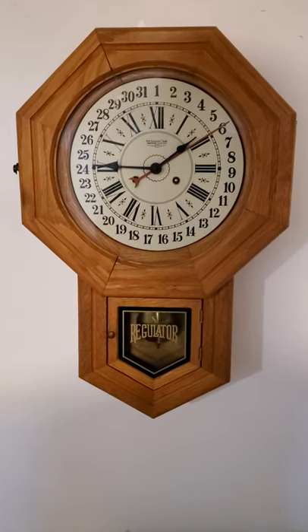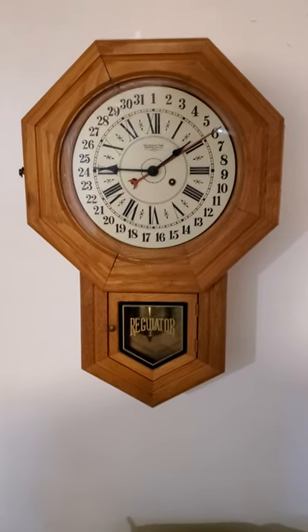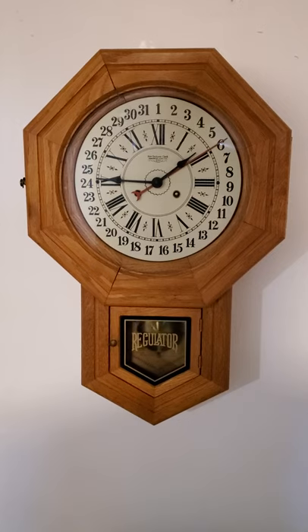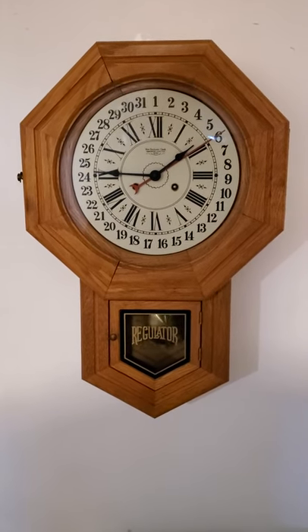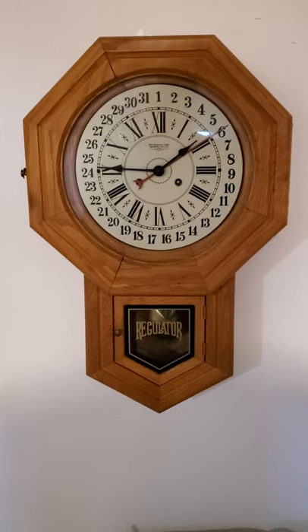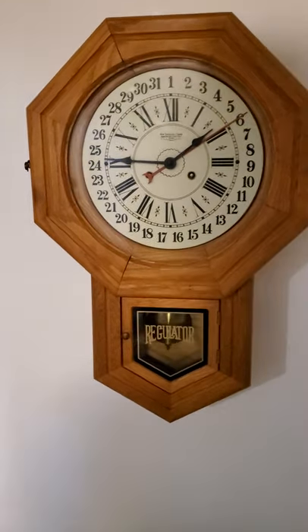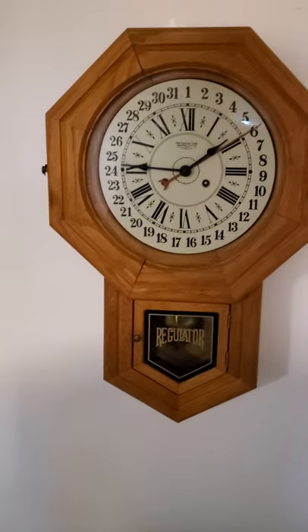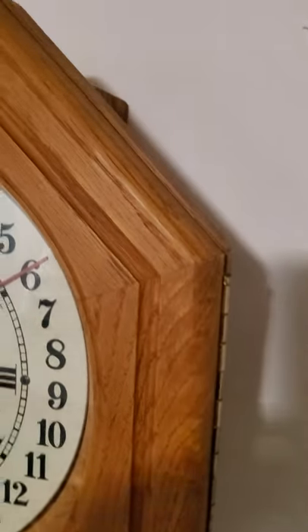I made this for my parents' 35th wedding anniversary, and it was actually the night J.R. got shot on TV, if you remember that. Anyways, that's the night I built this clock. I didn't varithane it or spar varnish it or anything. I just put tung oil on it — a tung oil finish. And it's oak. It's starting to come apart from dryness and that.